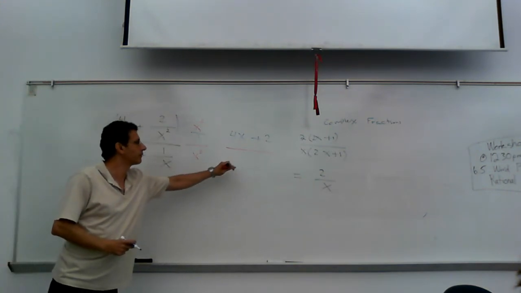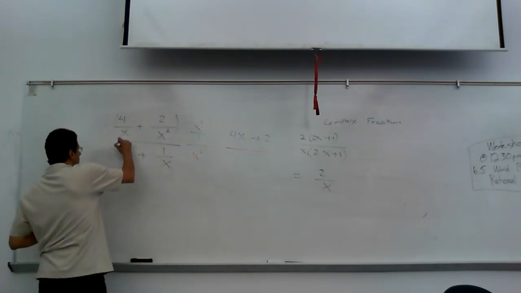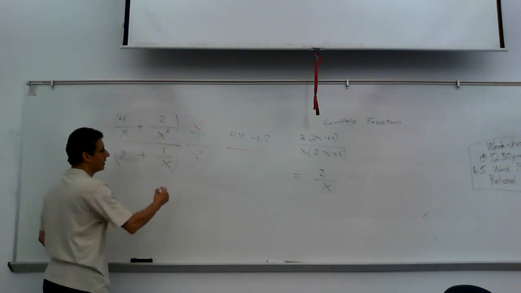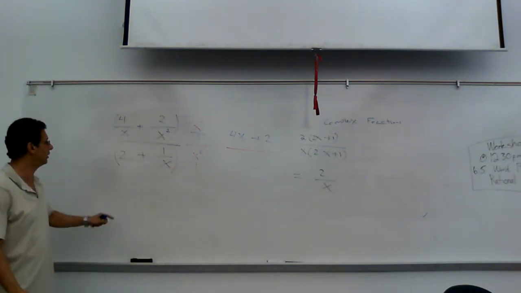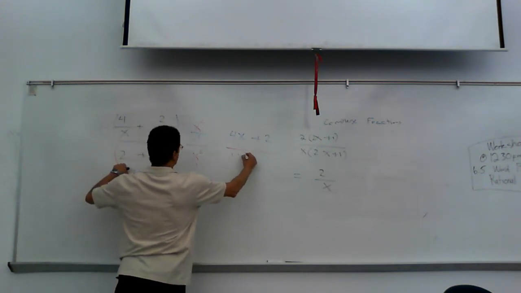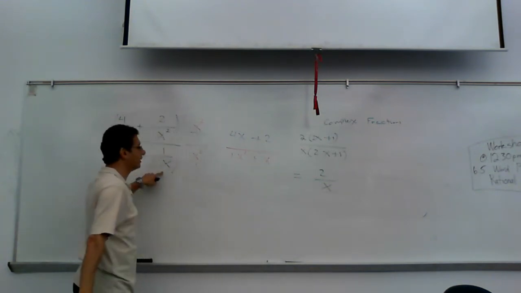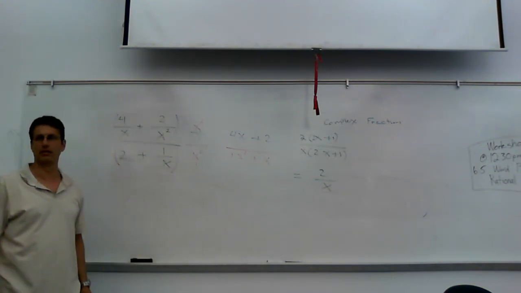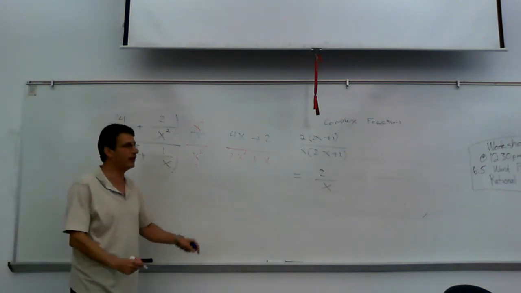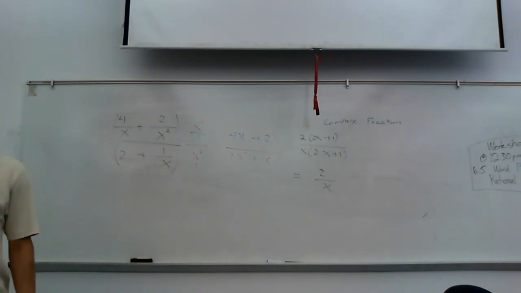What about the bottom? Now we want to do the same thing. We want to multiply the denominator by x squared, and if need be, put x squared over 1. So what is that? 2x squared plus what? Plus x, isn't it? Because x squared and x cancel each other. So I'm not finished, but can you see how fast we got to this? Can you see that? Easy way out.